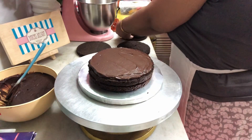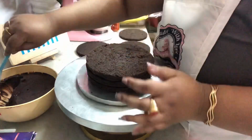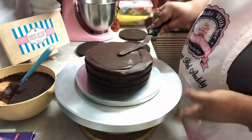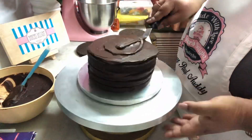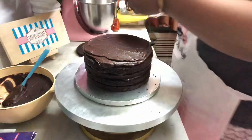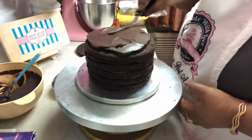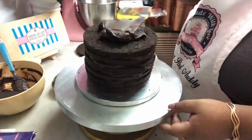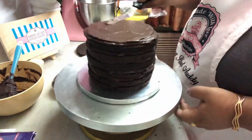At the same time, the amount of pressure that I'm applying while frosting that layer is also very important. You don't need to apply very firm pressure or your cake might sink on one side. It's very important that you frost it properly, level it out, place the cake, and then put a little bit of firm pressure on top — not too much — because we don't want those bottom layers to go flat. The higher you go, the lesser pressure you apply.